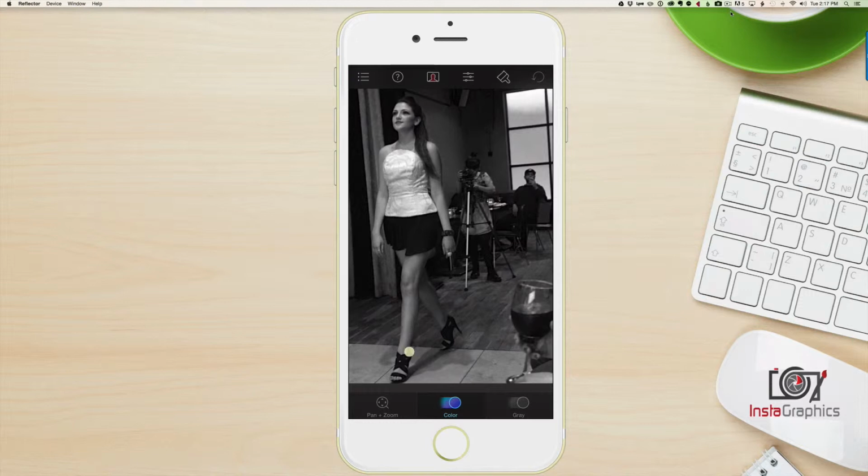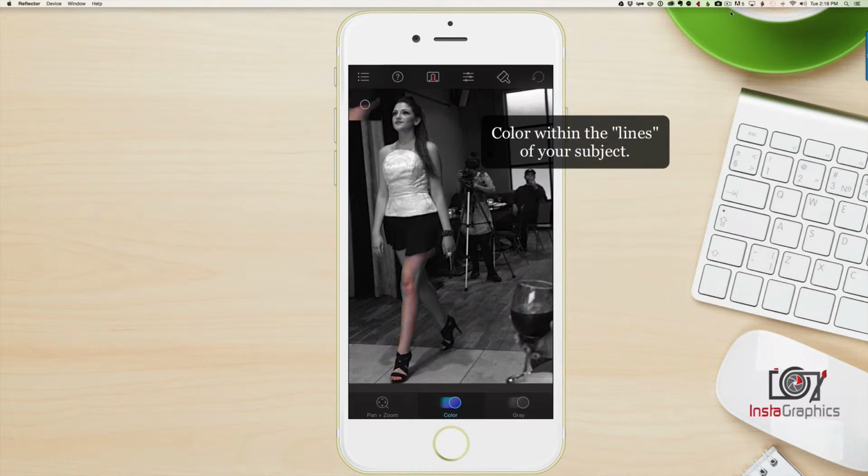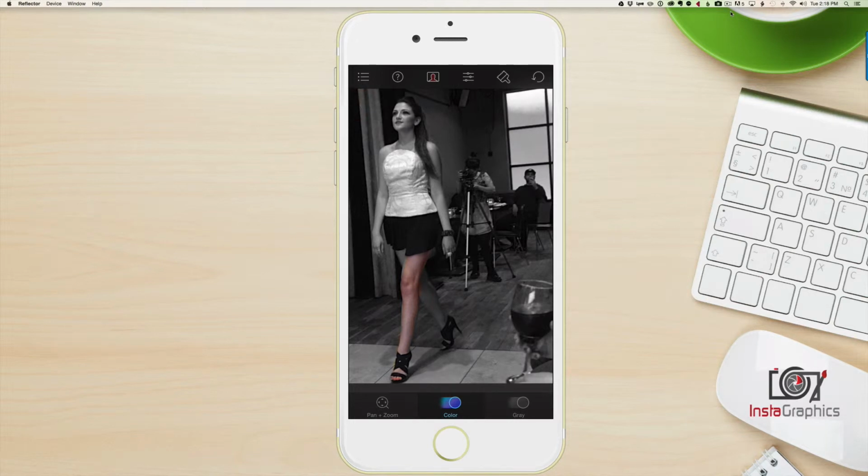Now I'm going to start out with the stylus, and you can see that works pretty well. Your goal here is to stay inside the lines, unless it is not your goal. Now you get kind of a glow effect, and you'll see what happens when I am not able to color in the lines.